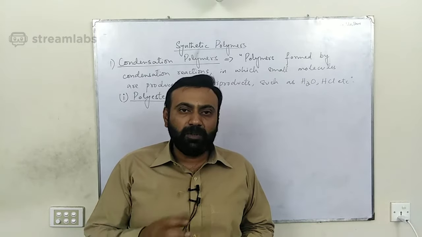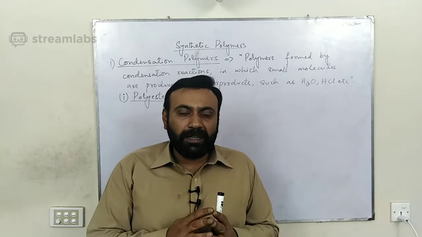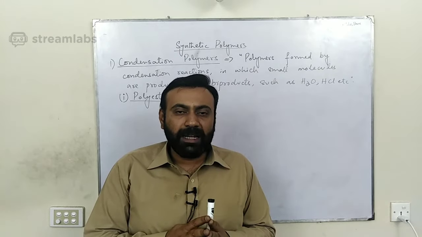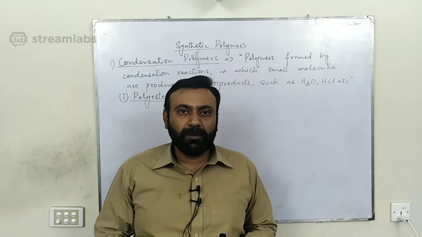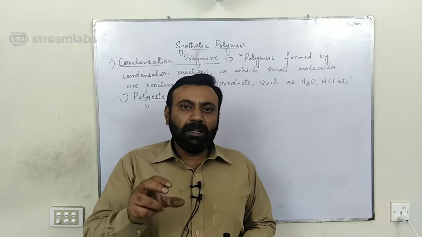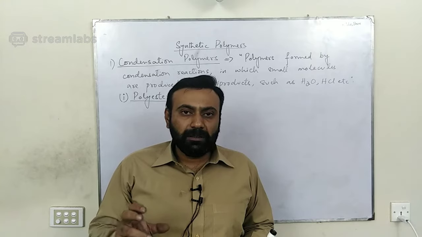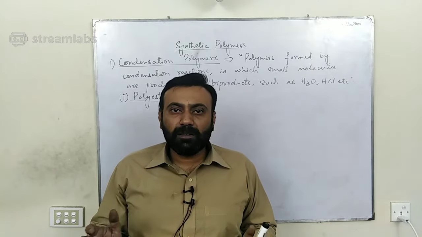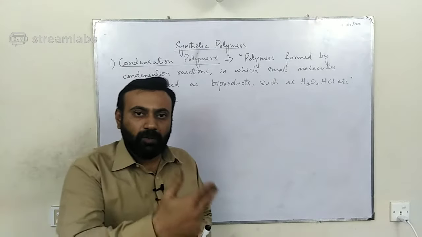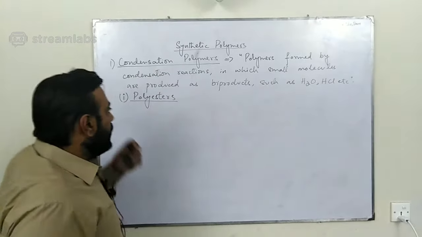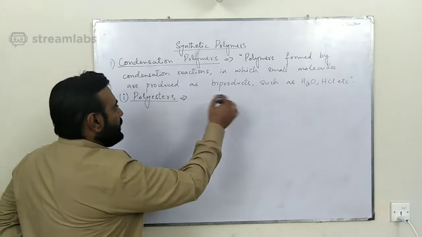See, if the linkage between them is the ester linkage, the functional group of esters is holding the monomers together, that means the polymer is classified as a polyester. Similarly, if the linkage between the monomers is amide linkage, then the polymer is classified as a polyamide, because that type of linkage is being repeated over and over again. Poly means many. Okay, now polyesters, in which ester linkage is repeated several times.